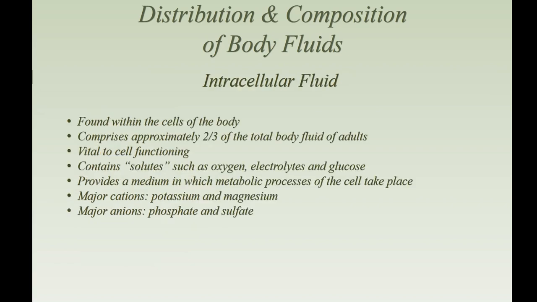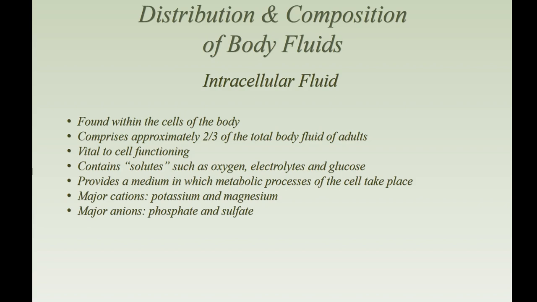More about body fluids and the composition. We'll talk a little bit now about intracellular, inside the cell. Found within the cell proper, it comprises about 2/3 of the total body fluid of adults. So most of that fluid is going to be in our cells. It's vital to cell functioning. It contains solutes such as oxygen, electrolytes, and glucose. And we all know you need glucose to function. It provides a medium in which metabolic processes of the cell take place.